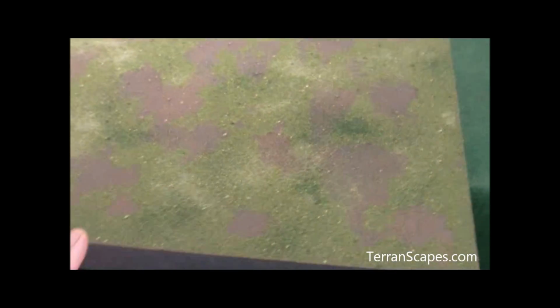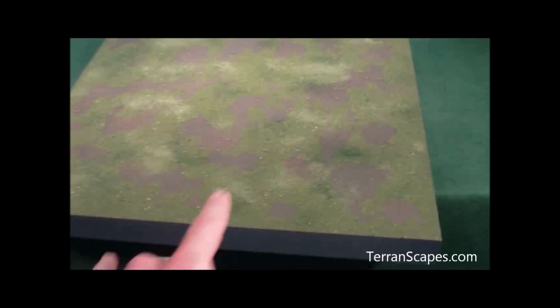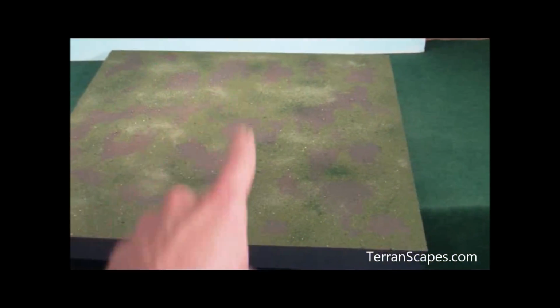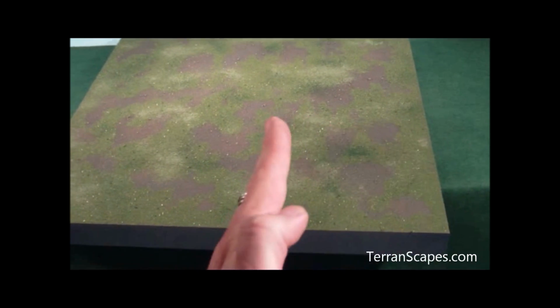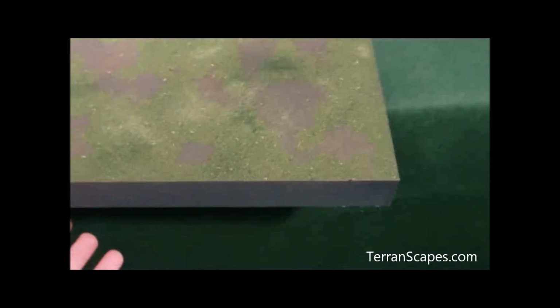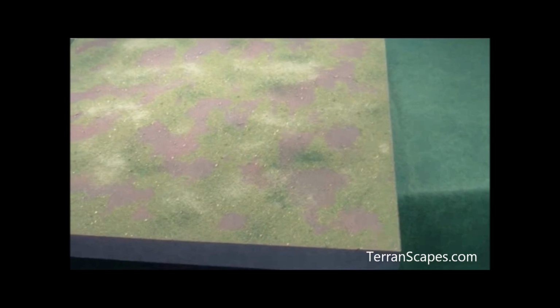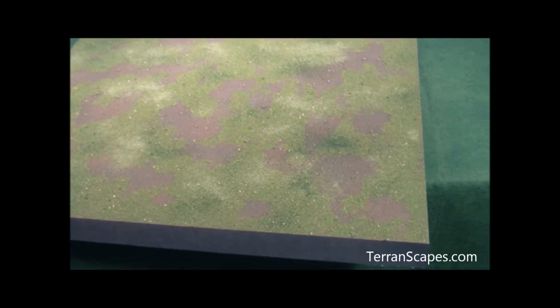In this case, the customer wanted to use my modular boards as a display board and asked if I could do a 20 by 20 instead of the two 10 by 20s. And I said no problem. With a quick change, just really reducing one cut, I'm able to put together a very inexpensive finished display board for him to bring to tournaments and use to move his models around and display them for show.